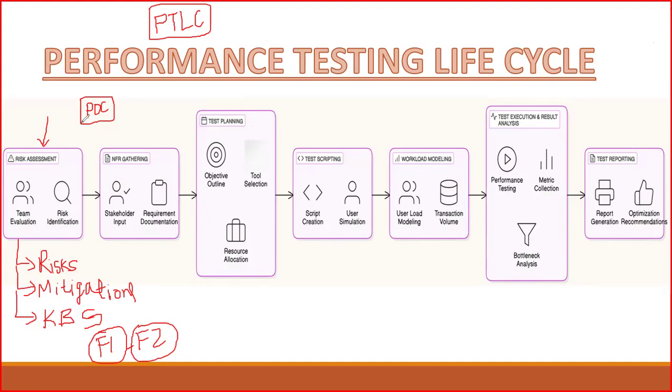So in the POC stage, what we generally do is identify which particular tool is feasible for our application. We are going to take some key business scenarios, and take the help of the tools that are available, like JMeter, Load Runner, and Neoload. We'll record the flows with the help of the tool, do the script enhancements, and test our application flows with all the tools that we are choosing.